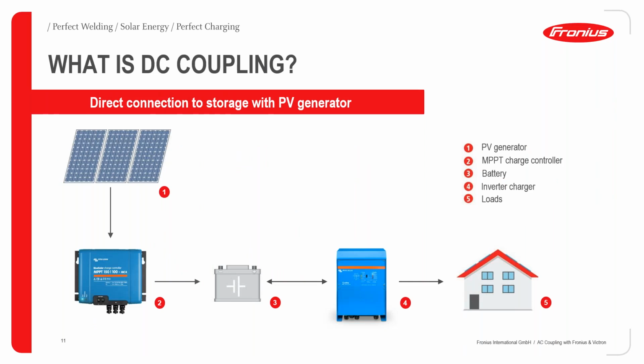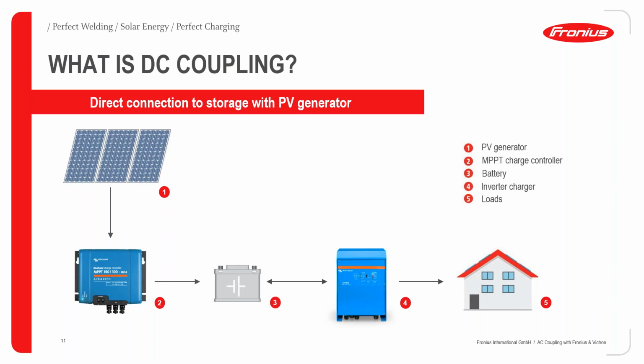answering the question of DC and AC coupling, or AC coupled systems, and how they look like and how they function. So let's start with the DC coupled system. This is basically a setup that is very, very easy to know, and I believe that most installers are conversant with, especially in regions of unstable grid.